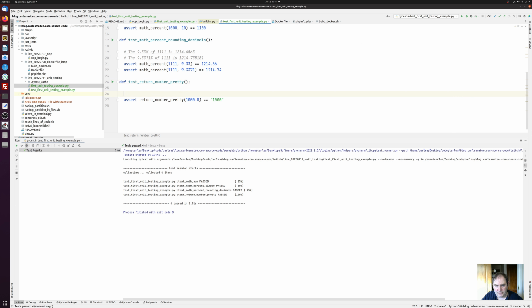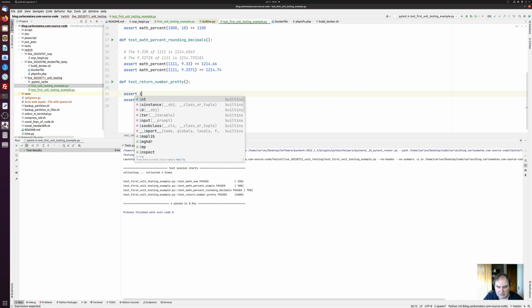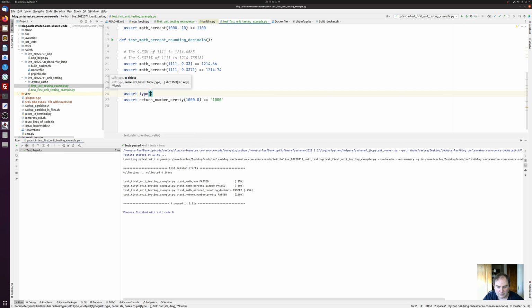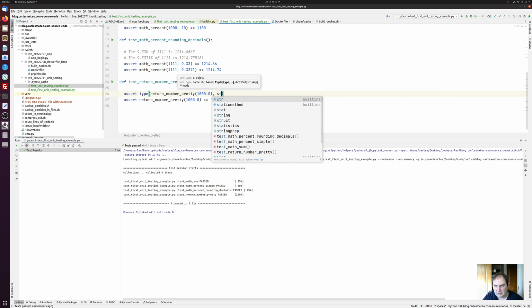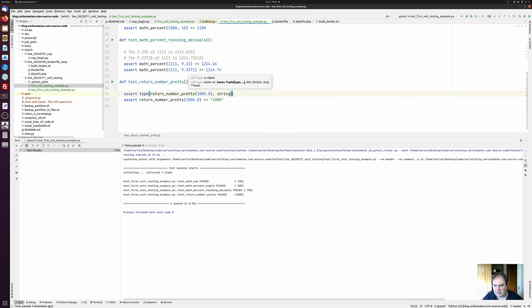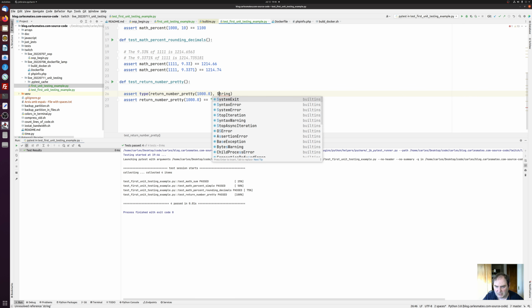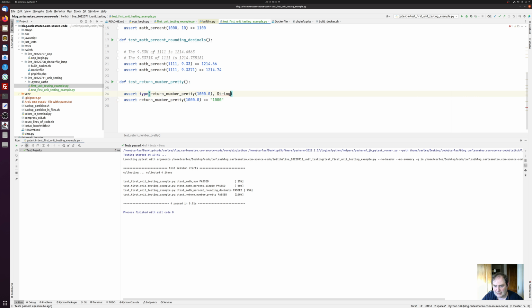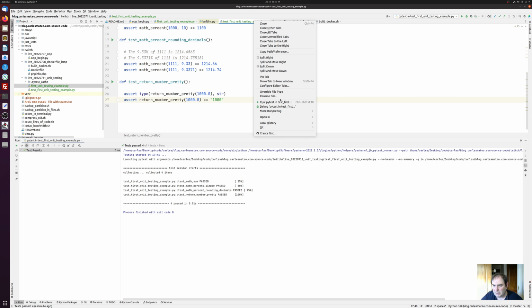One thing that many times I do as well is check the type. Oh yeah, so this is of type string. Let me see, because the syntax may be a bit different. I have not done this for a while. Okay, so the return of this is of the type string. Why not? It's a good test.